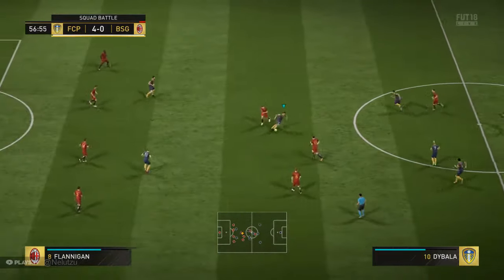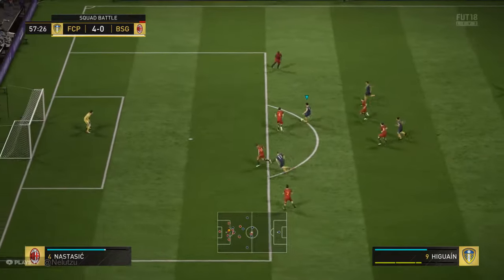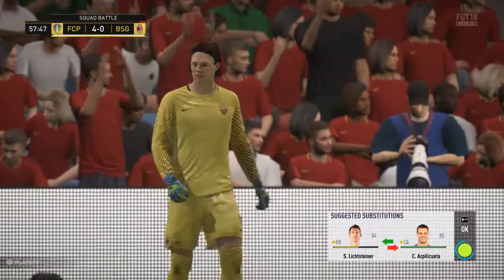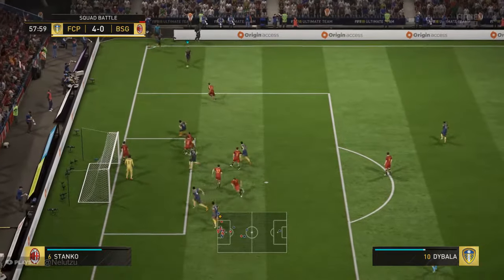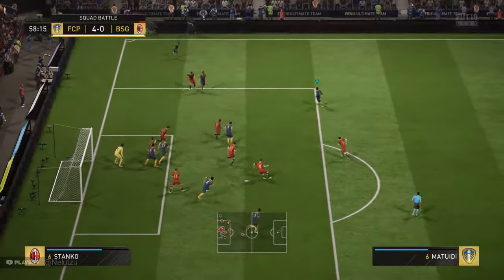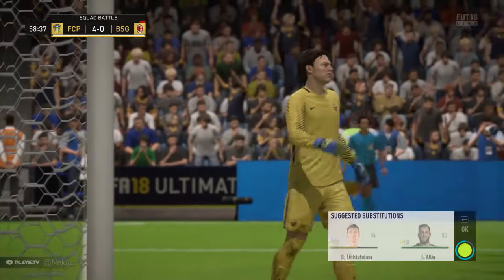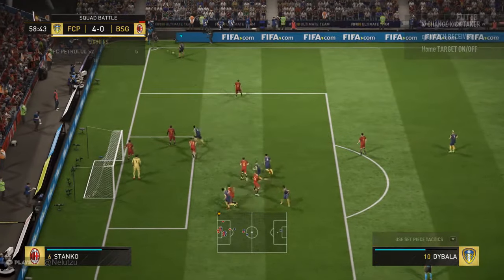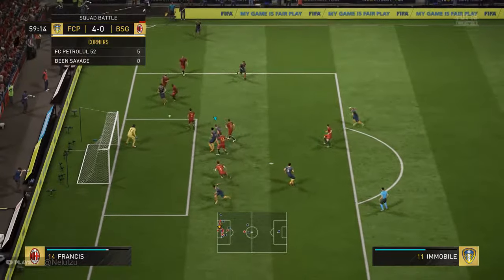Bonaventura. Dybala. They could pose some danger now. The shot's on! Oh, saved by the goalkeeper at full stretch. Getting set at the corner. Decided to take a short corner this time. Matuidi. And shoots! And the keeper's pulled that one out of the bag. That'll be another corner coming up. Short corner. Teammates arriving for the cutback here.